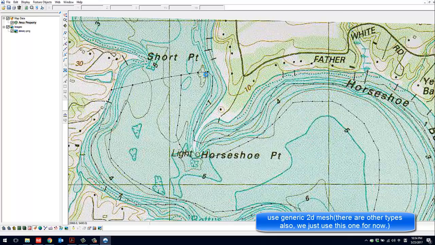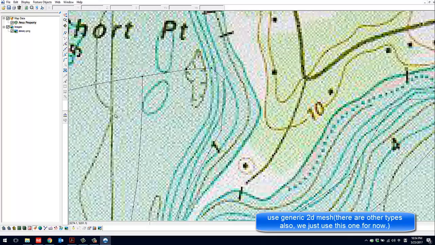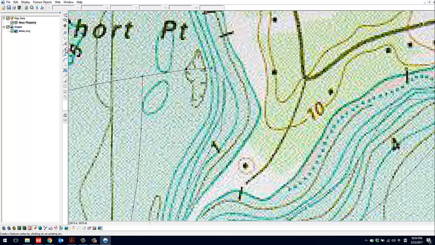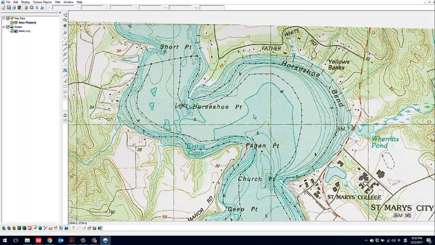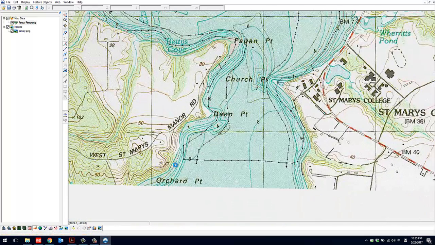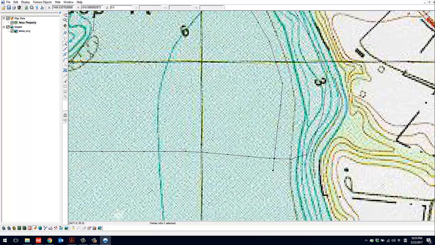The other trick for this is, you could use this select feature vertex. For example, let's go down here, let's say this one, right? If you select this, it's a whole line, right?